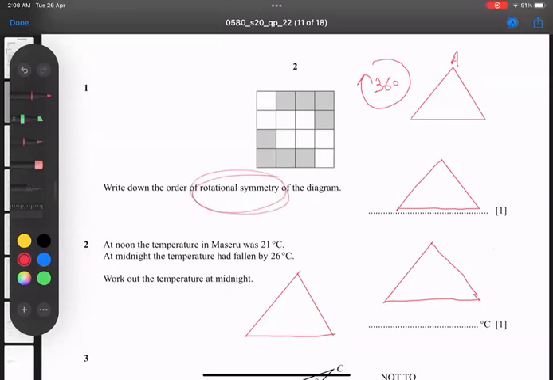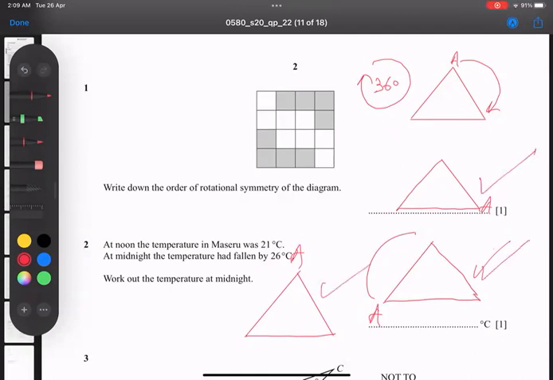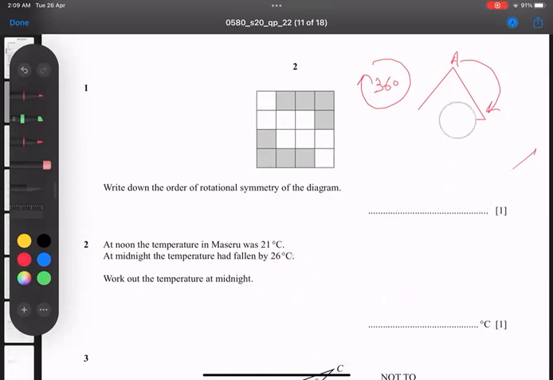as a rotational symmetry. For example, if you rotate this A, it comes here, so it will become this diagram. And this is exactly the same as the previous. And if you rotate again, A comes here, this is exactly the same as the original. And if you rotate again, it comes here, which is exactly like the original, if you don't consider A. A is just a point of reference. So 1 diagram, 2nd, and 3. So 3 diagrams is called, in this particular triangle, rotational symmetry of order 3.